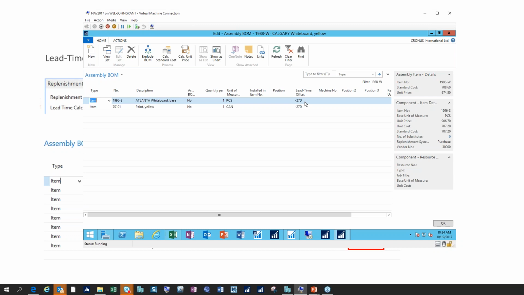So when I run planning for the purchase parts, that's the date it uses. It doesn't use the first day of the 4-week lead time. No modification, it's just the way it's set up. Hopefully that makes sense. Any questions on that?